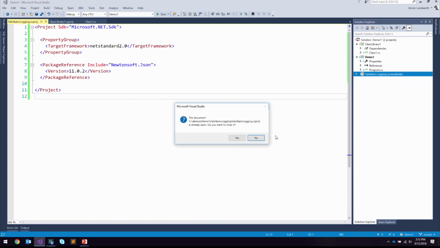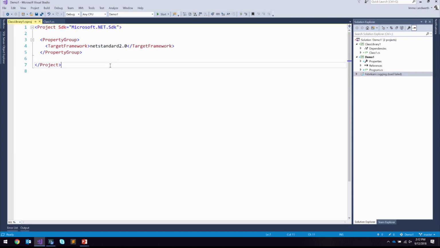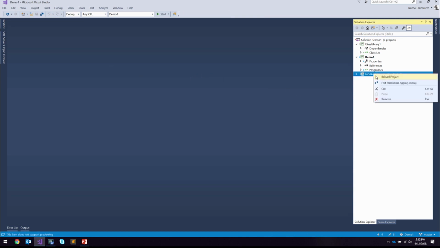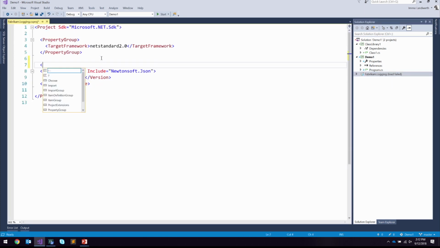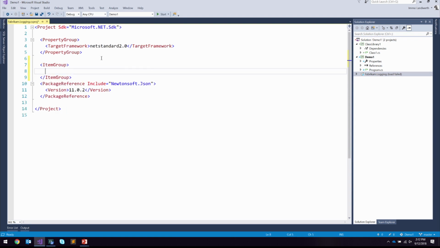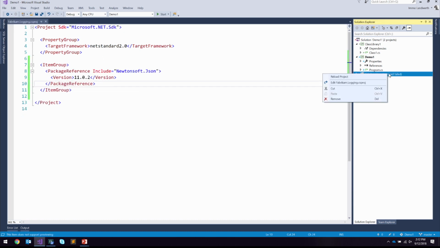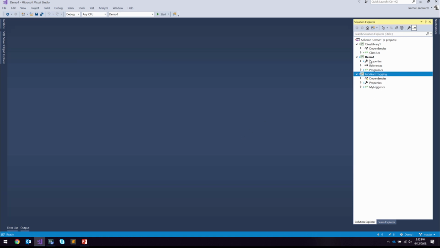And now if we click Reload, I may have done something bad. Let me edit the project again. Oh yeah. The critical problem is you need to be careful when you copy XML snippets that you stay consistent. Package references have to be in item groups in MSBuild. So let's quickly fix that. So it's my first sort of demo fail. Brace yourself, there might be more, because it's pretty demo heavy.